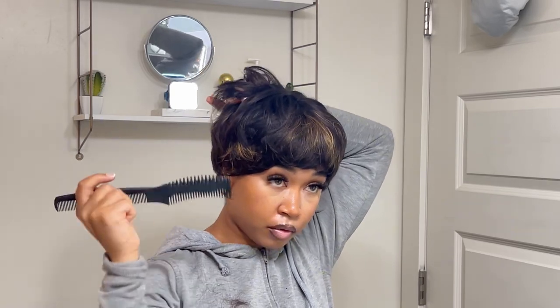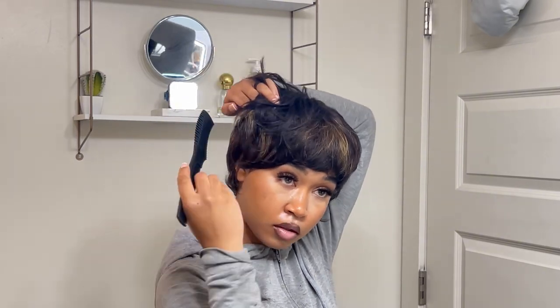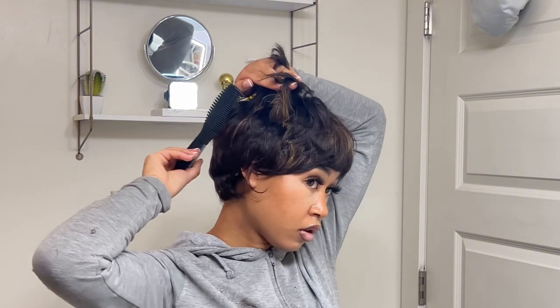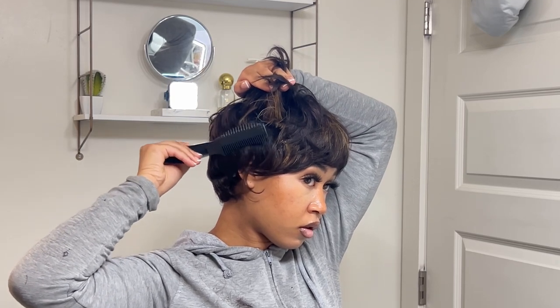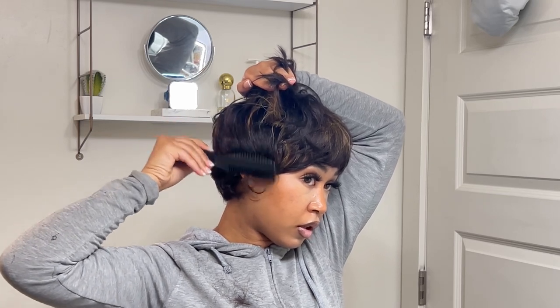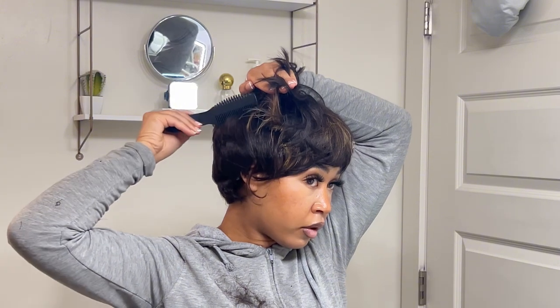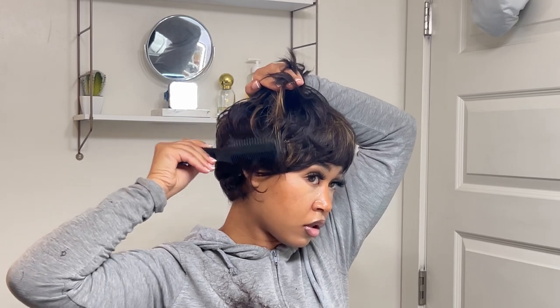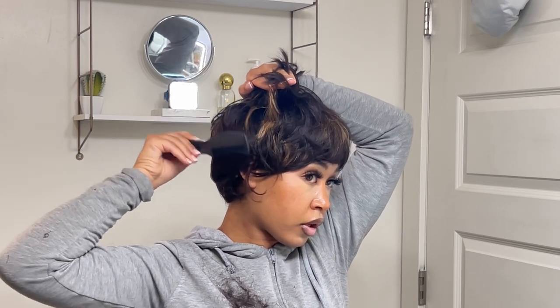My very last technique that I've been doing is I'm running my fingers up and I'm razoring coming down, but only past a certain point. And that certain point is just where I want it to be. I'm kind of going with the shape of my face. So see how I'm in alignment with my cheekbones? I want it to be thinner there to go with my face. So that's that on that.